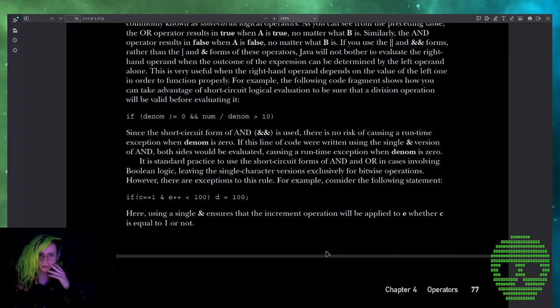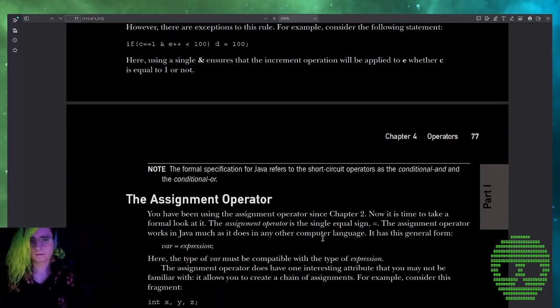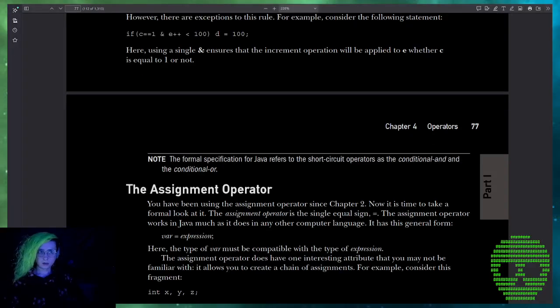Here, using a single AND ensures that the increment operation will be applied to e whether c is equal to 1 or not. Note, the formal specification for Java refers to the short-circuit operators as the conditional AND and conditional OR.